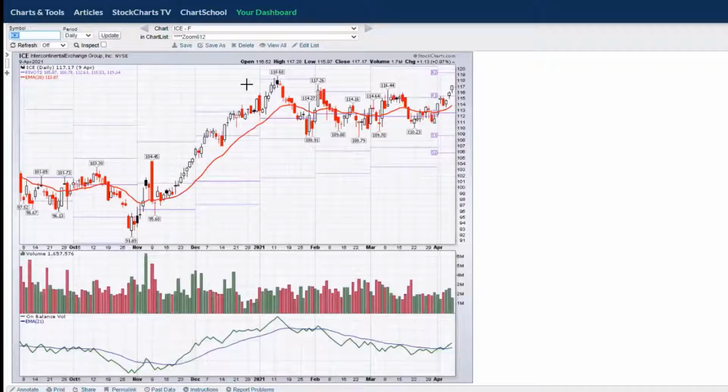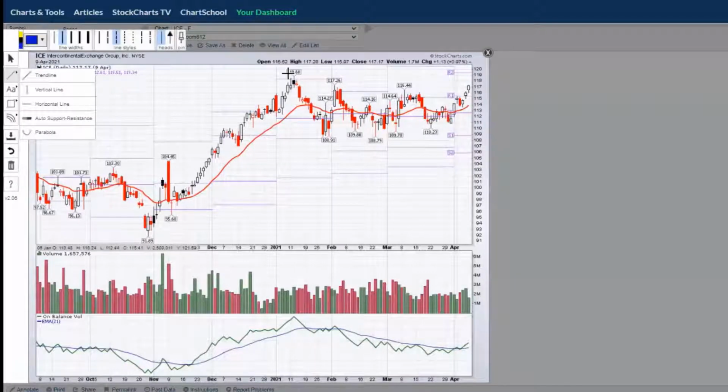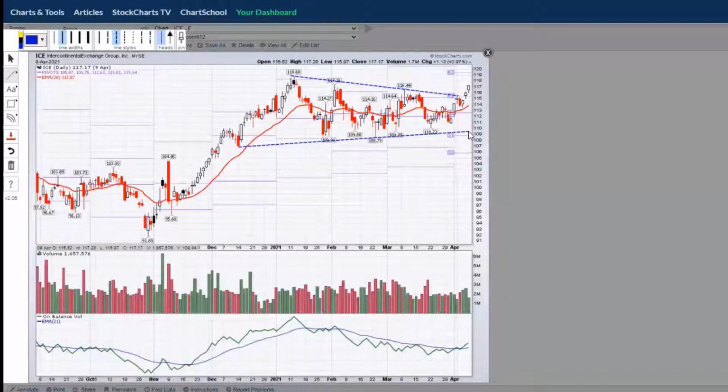ICE was another one we looked at. Similar sort of flag formation here, and you can draw your lower support line from a number of places, from here or from here. One thing I really like about stock charts is that if I were buying it right around here at 111, I wouldn't use a stop under here. I would tend to go back to this low or even that low. My eyes are not deceiving me: this is 109.70 and this is 108.79, so it's a buck difference.